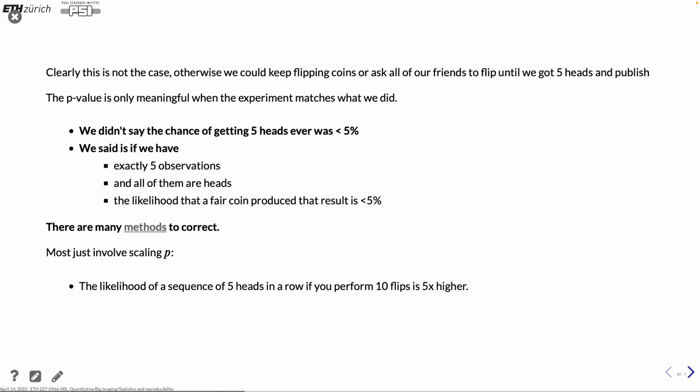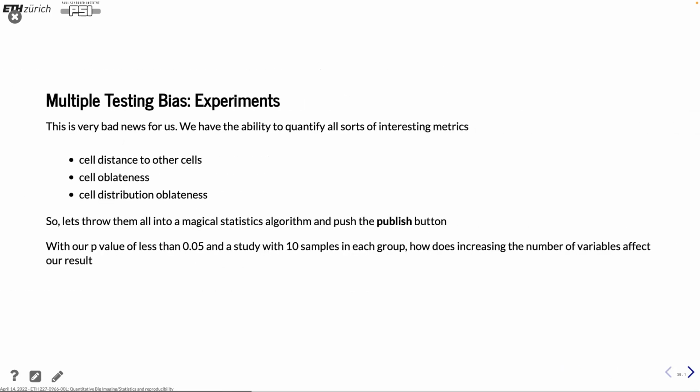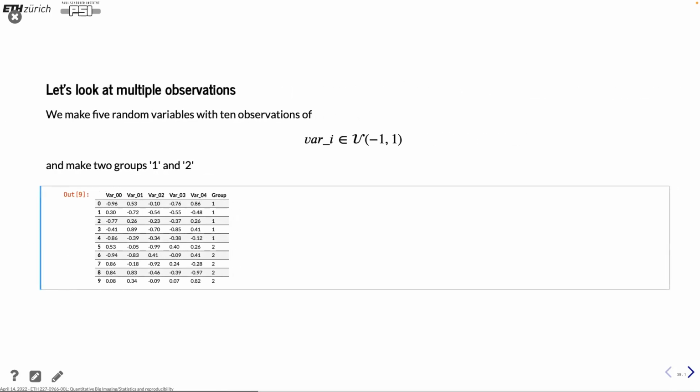So we need to correct the whole thing by a correction factor. And one thing we can do is to actually scale by the number of flips we do. And here we come into another example. In principle, this is just about unrealistic statistical conclusions based on too much. Let's skip on to the next one.